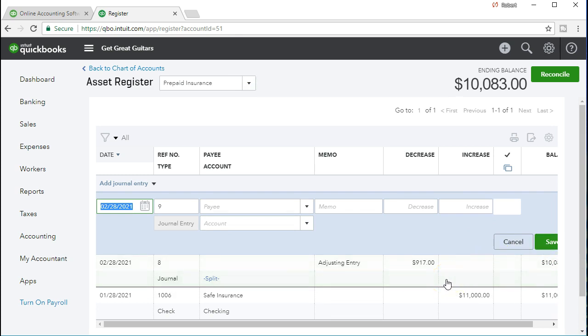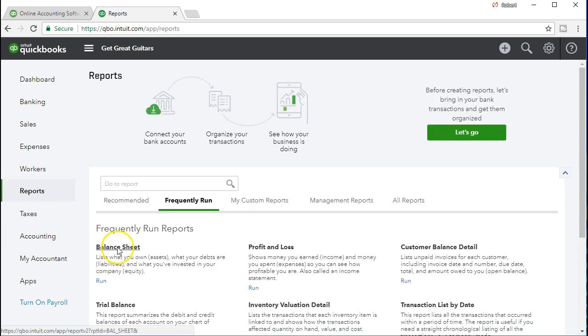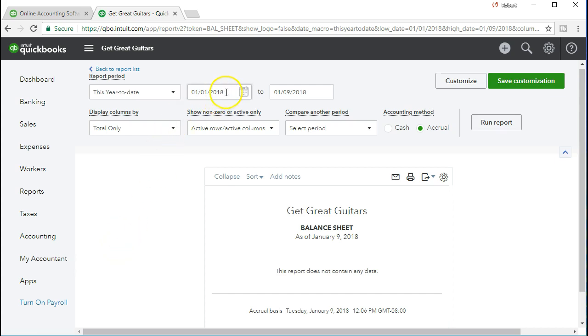Here it is. So now we're going to go back to our reports and see if it does what we believe it should do, which is to bring down prepaid insurance by the 917, representing 11 months still there, and then go up on the expense side for insurance, bringing down net income. Reports, left side. We're going to go to the balance sheet report under the reports, and we're going to change those date ranges once again to 01/21 to 02/28/21. That's February 1st, 2021. I'm sorry, that's January 1st, 2021 to February 28th, 2021, and run that report.